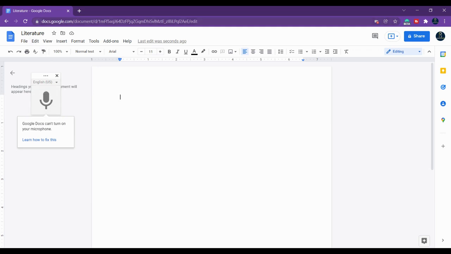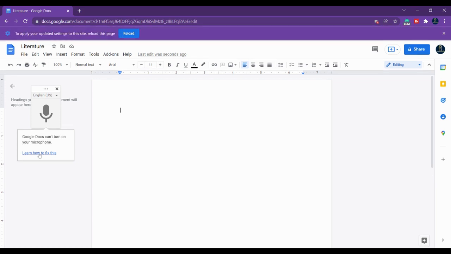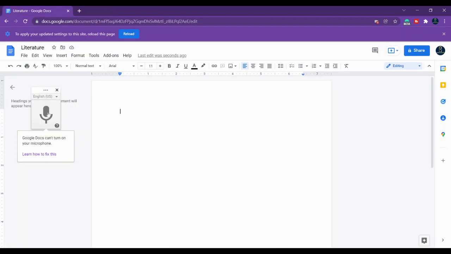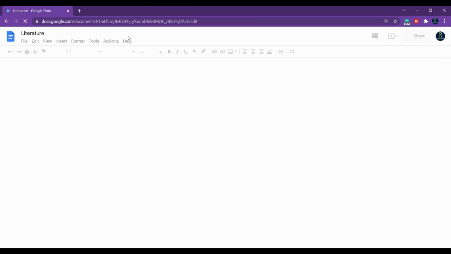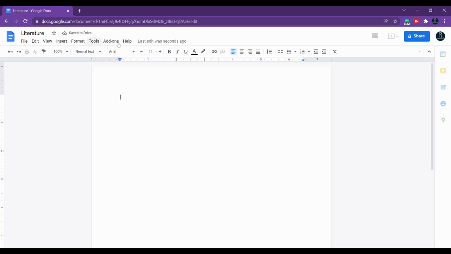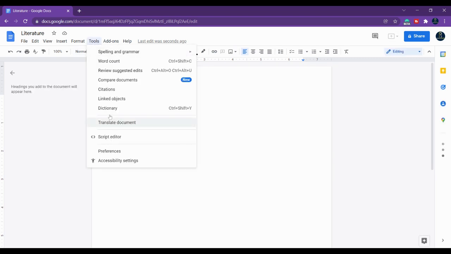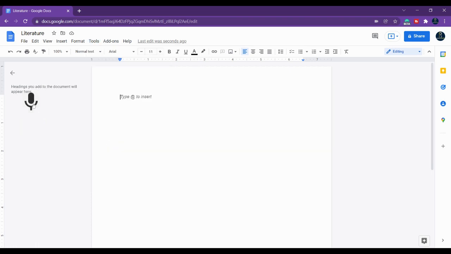Before this, you have to enable the microphone. If you click on the padlock, this lock, the microphone may be disabled, so you have to enable it first. In a few web browsers, it will ask you to enable the permission. Once you enable this, come back and click here to talk. Just click reload. Once you have enabled it, you can simply reload it, and then again it will show up. So go to Tools and click voice typing. Click here to speak now.